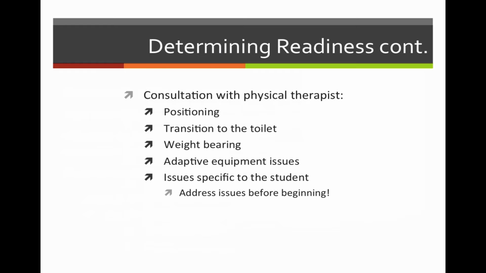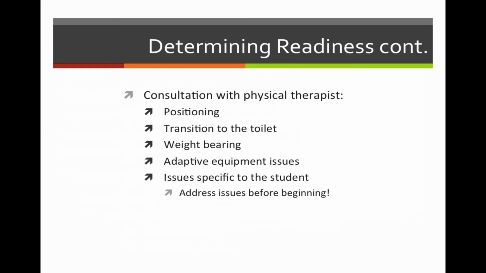And so even just a student being able to use a toilet instead of having somebody take off a diaper and wipe them, just imagine the increase in privacy. If somebody needs to sit me on the toilet and then they can walk away, that's going to feel a whole lot better to me than having somebody wipe and clean me. So the goal with these guys might not be 100% independence, it might be partial participation.